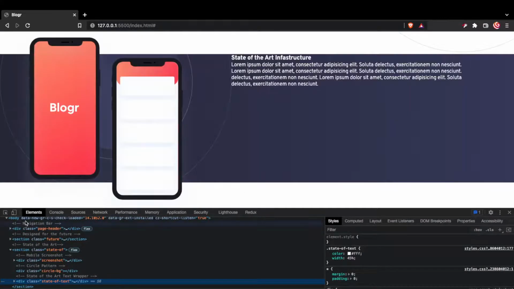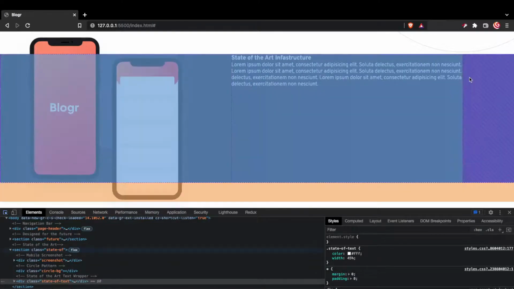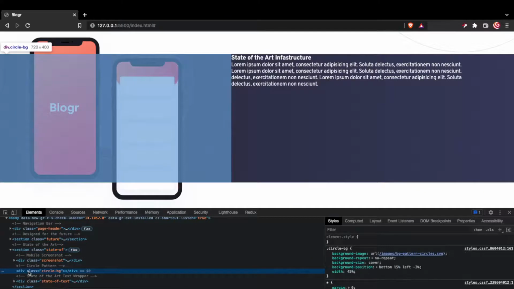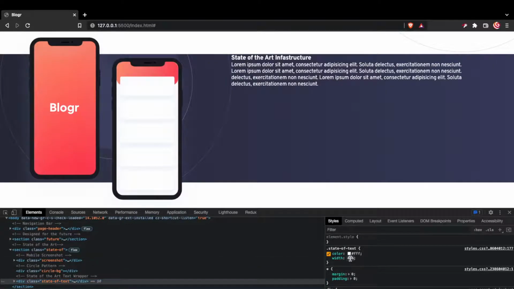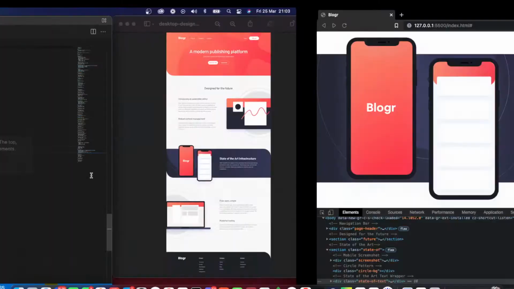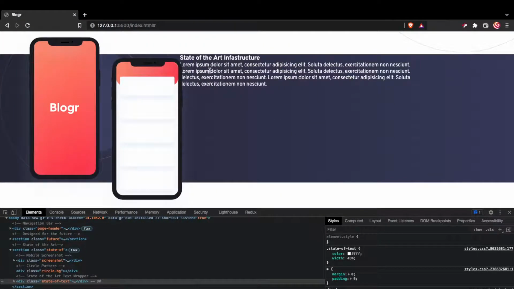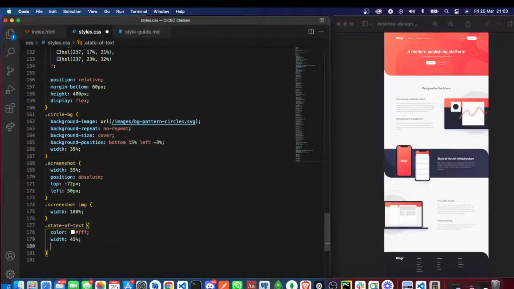What we need to do now is add a margin to the top and the bottom of the other guy here. So we have the circle BG on one side and this on another side. So inside of state of, I just want us to add, okay, I think this is the one with the width of 45 pixels. This one is 35 pixels actually. That's what we need to do. So what we need to do now is just to space this out a little bit. So we'll do an align items.